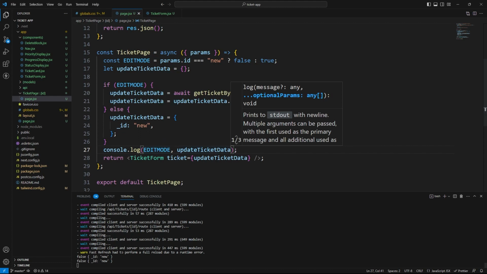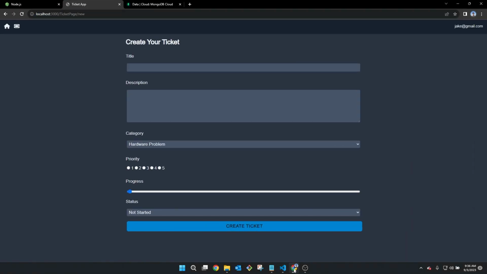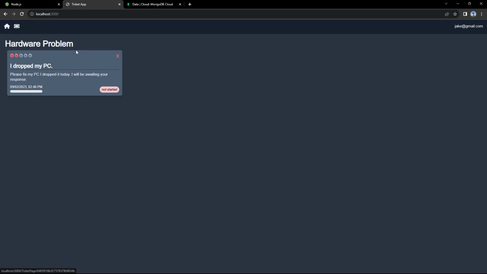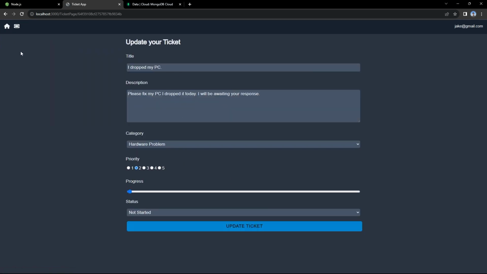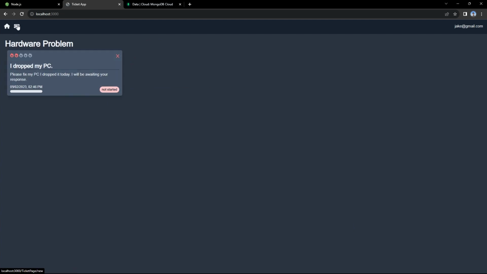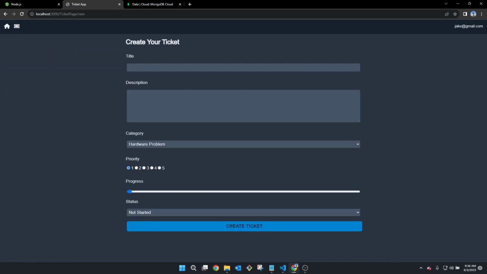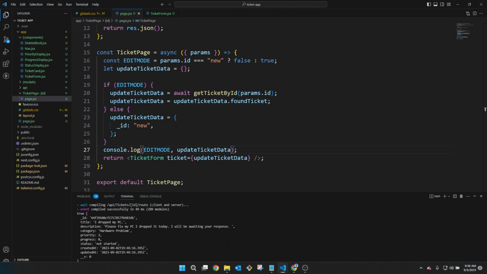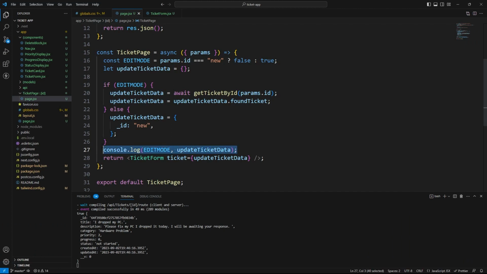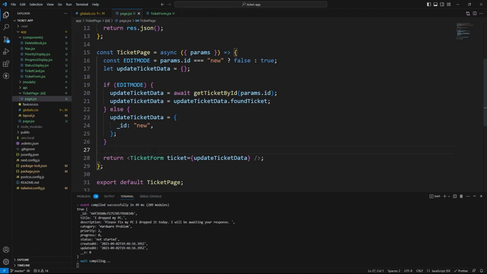Our _ID equals new. That did work now. Maybe it just hadn't updated yet. If I click on here, we got our update ticket. Go back here. Yeah, that's working now. Must have just not updated correctly. So we can delete this out. It is functioning.